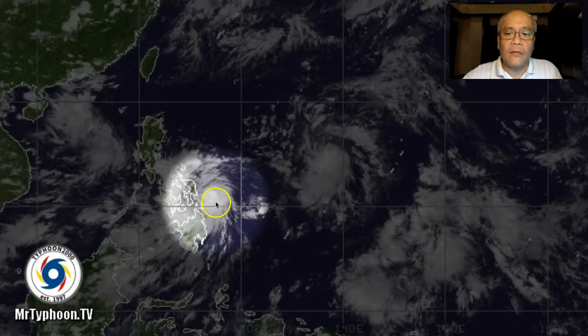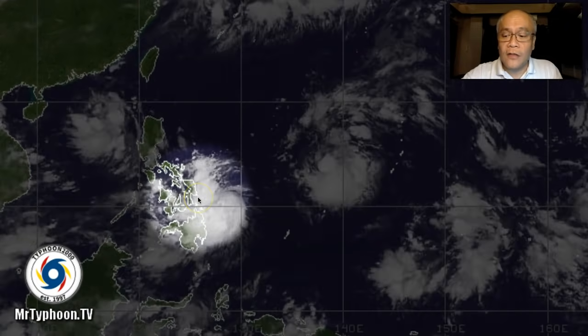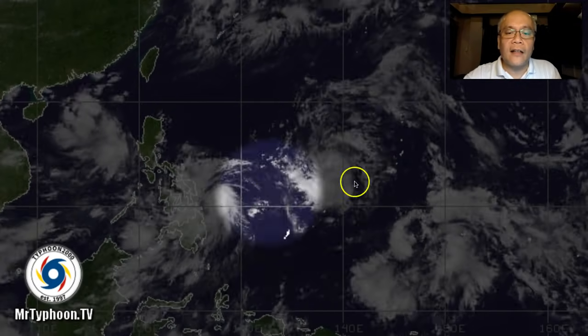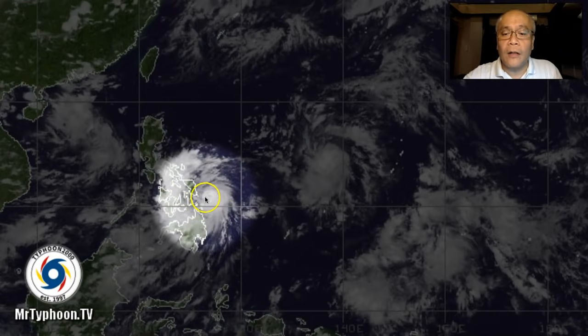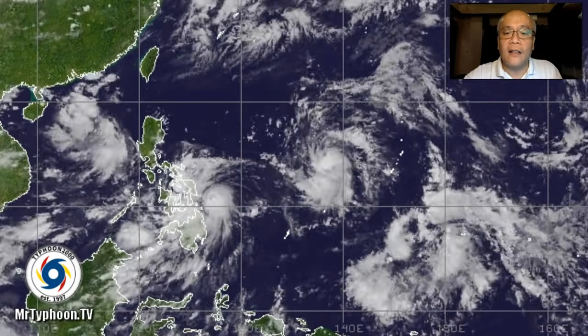As we look at the fast animation, there you go. Here comes Tropical Storm Jolina moving across the Philippine Sea, approaching fast along the eastern sections of Samar. And we have another shallow LPA here moving towards Hainan Island, and here comes another tropical depression, soon to be tropical depression 19W, which is also expected to enter the Philippine area of responsibility in the coming days. We are first going to focus on Tropical Storm Jolina, which is moving closer towards Samar and is expected to bring rain and gusty winds across Eastern Visayas and the Bicol region.